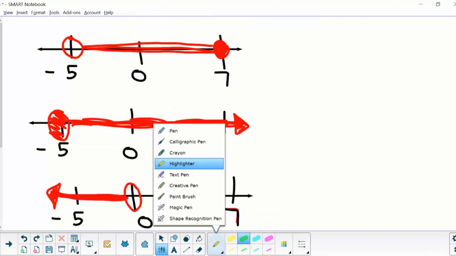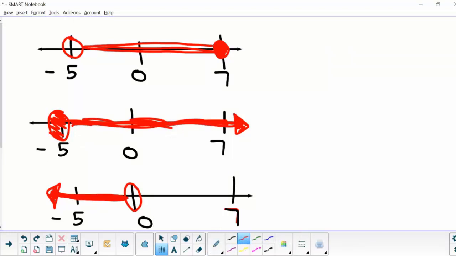All right, so now we are going to look at these number lines. The first thing is, let's start off and write this first one as an inequality. So we have to do a compound inequality here. This is saying x is greater than negative 5 and x is less than or equal to 7. Do we see that? Because of the open circle here, that's why it's greater than, and the closed circle at 7, that's why that's less than or equal to.